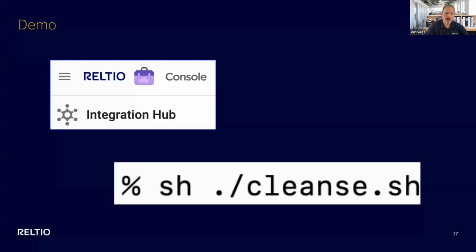Reltio is going to assign a URI to it just for the purposes of logging and tracking within the Reltio platform, but that URI would not be available in your tenant. If you attempt to access that record via the URI that got returned via that batch cleanse, you would not find that record stored within the Reltio platform. So this is just leveraging the API service to take the data outside of Reltio for your needs.